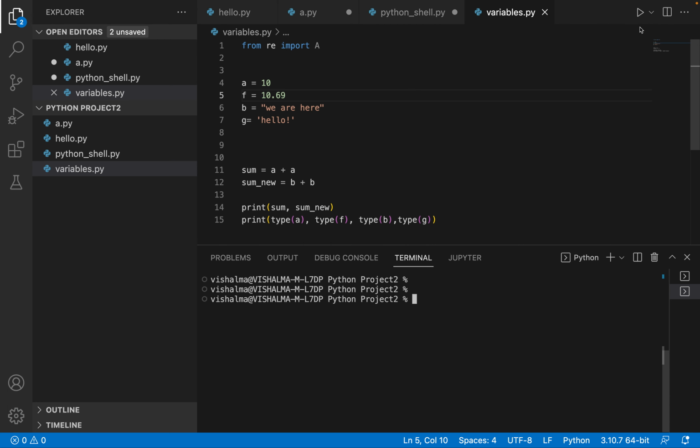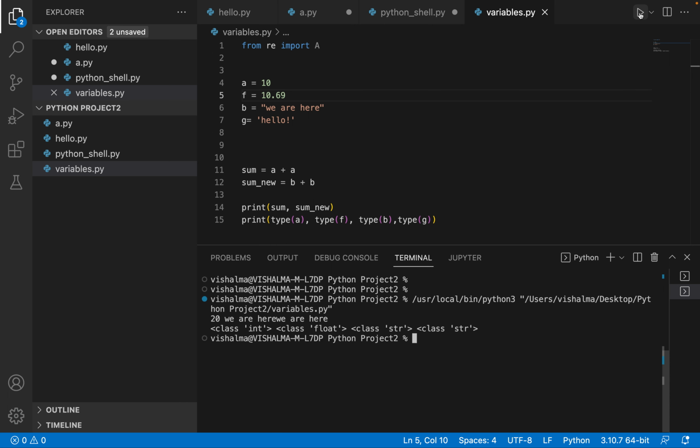Now let us click the run button, and you see the first print is giving the values of the sum variable and the sum_new variable, which is 20 and "we are here" twice.